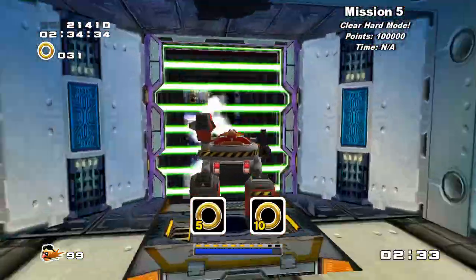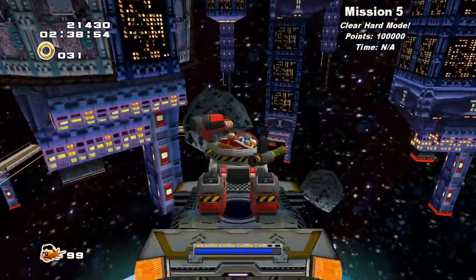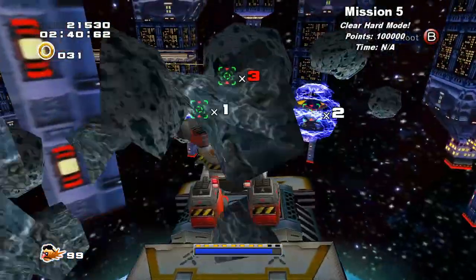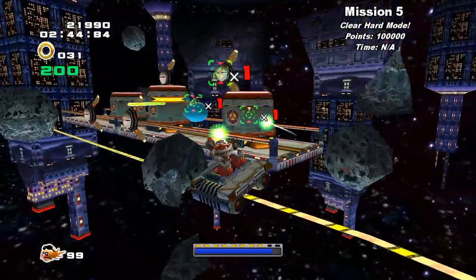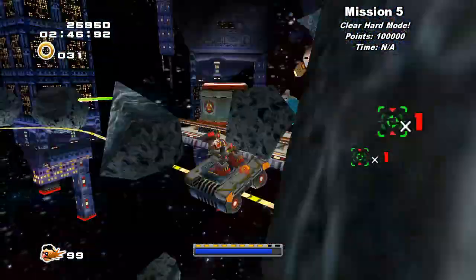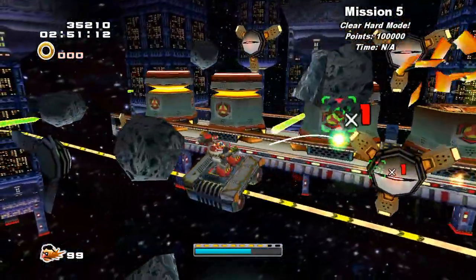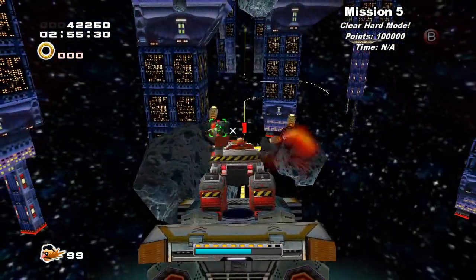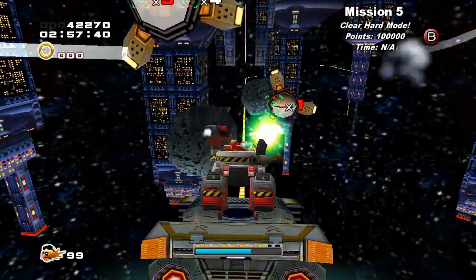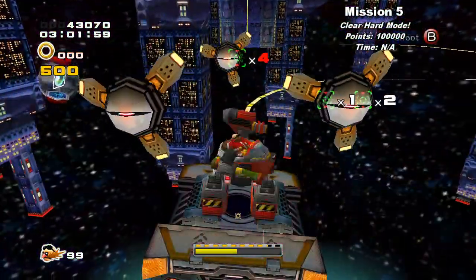This one, yep. Alright. So let's do this. So again, kind of just playing it like normal. Shooting stuff whenever you can. You get up here, just make sure you spam shoot everything. You'll get a lot of points. And it's really funny. Yep. Here we go. We have 42,000 points. That's perfect.